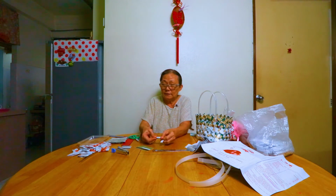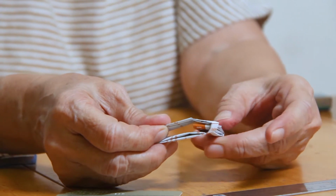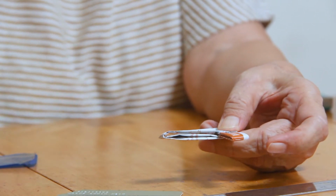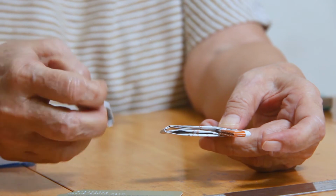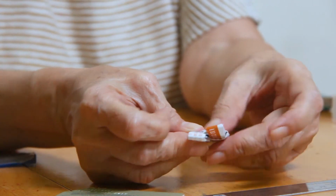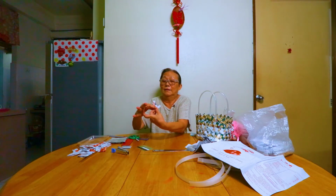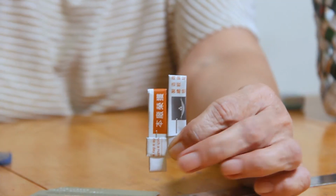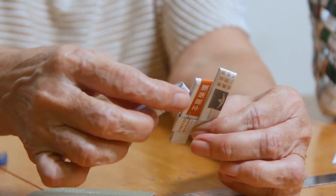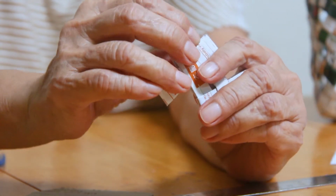You take one bullet and another bullet. And this is the third bullet. So you see, one is in and the other one is out. One in and one out. So this is the fourth bullet. If this is out, this has to be in, in and out.